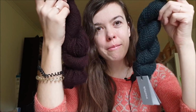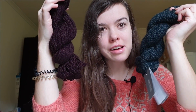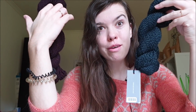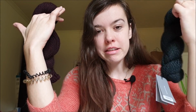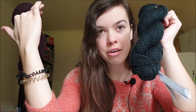But oh well, so these were some fancy purchases, and it's exactly 1 month until Kai's birthday, so I'm going to get knitting on this and make him the perfect hat, because he's already repeatedly told me it needs to be absolutely perfect in terms of the length and the ribbing and all of that. He's so specific, it's a pain. Like with his socks, it's very easy. Knitting him socks is easy as long as it's super soft yarn, he's fine. But with his hats, he is just so picky. So I may be knitting this a couple of times until I get it right, but there we are.